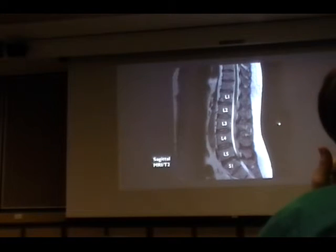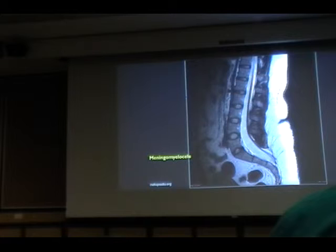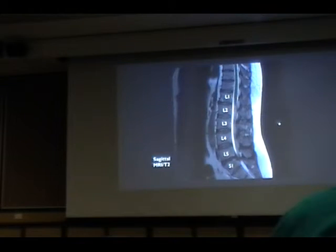This is a normal one; you can see the neural tube coming down. Actually, if you talked about things like cauda equina and the medullary, it doesn't really matter, because I'm at the wrong end of the tube. That's what happens. You see that? Let me just back that up. That's the first lumbar, second, third, fourth, and fifth. You see that white line running down behind it? Well, that's your spinal cord, but it's really not your spinal cord proper.